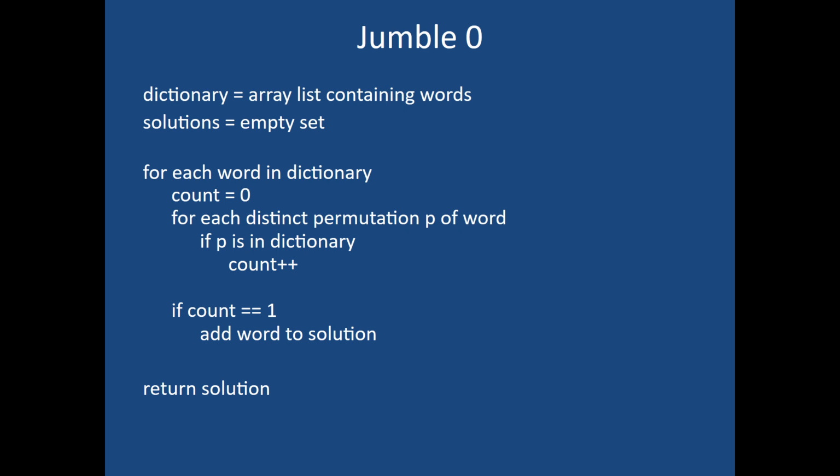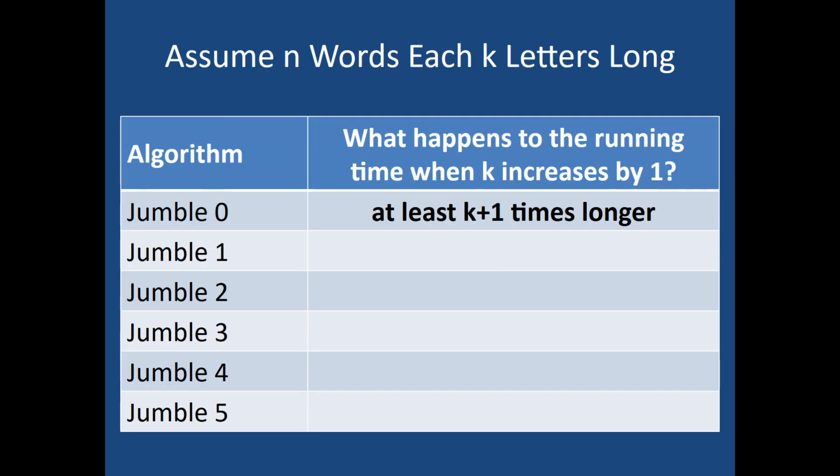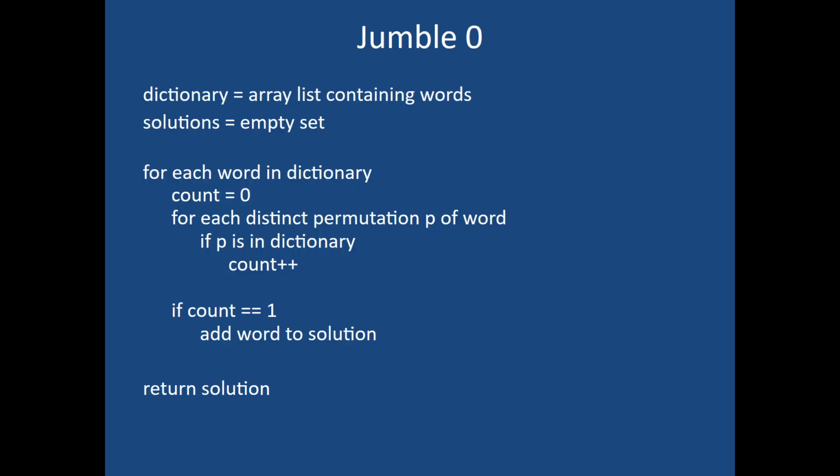So if you go from 5-letter words to 6-letter words, and you have the same number of words, the program is going to take how much longer? 6 times. And then you go to 7-letter words, it's going to take 7 times. That's bad news. And that's not counting the problem that other things take longer when the word gets longer. Which operations in here could take more time because the words are longer?